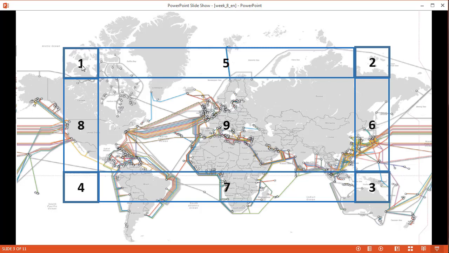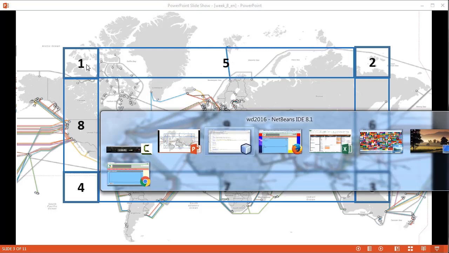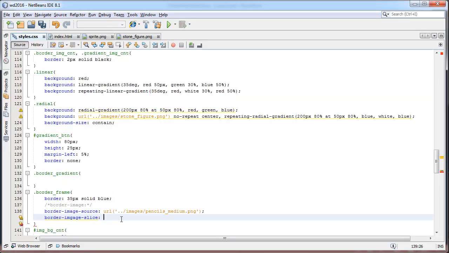At the beginning we will concentrate completely on the corner boxes. By default, the image is displayed in the corner boxes because the default value used for each slicing line is 100%, and there is a slicing line for the top, for the right, for the bottom, and for the left. We use these values in the exact same way as we use padding and margin, where we can set all sides differently.